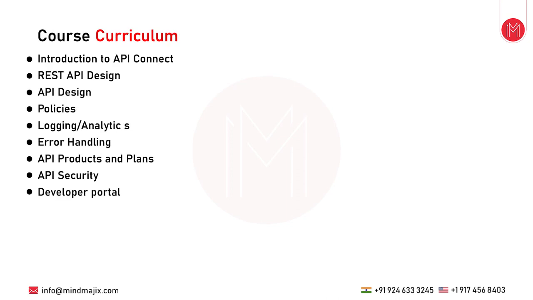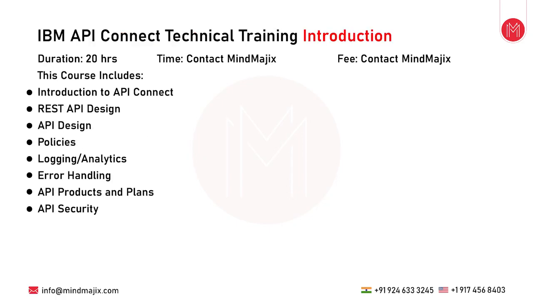And this is the course curriculum. The first one is introduction to API Connect. The second one is REST API design and various policies involved. The others are logging and analytics, error handling mechanism in APIC, products and plans, API security, and portal. Regarding the course, the important thing is API Connect and its introduction part.